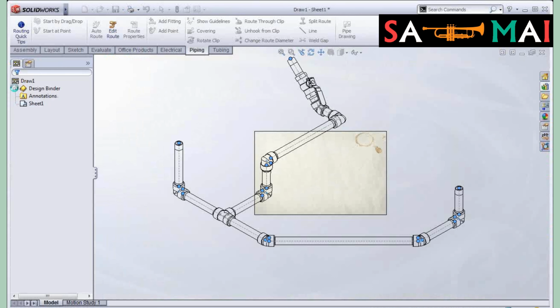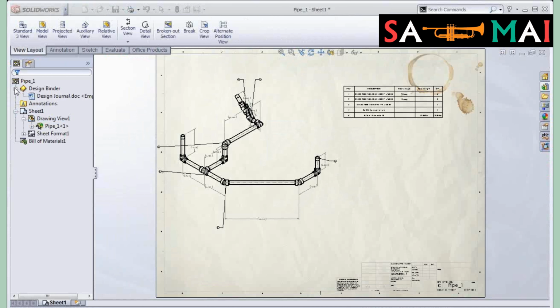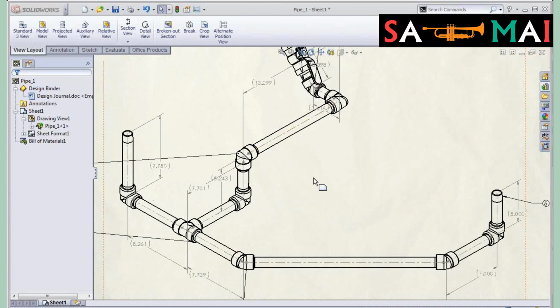Your graphics probably won't be able to catch up here, but I'm not just switching to a pre-existing drawing. It's showing pretty well on yours. That's not a pre-existing drawing. It just made that on the fly. I did not already have that made. So it basically took my sheet, put a nice 3/4 ISO view on here.